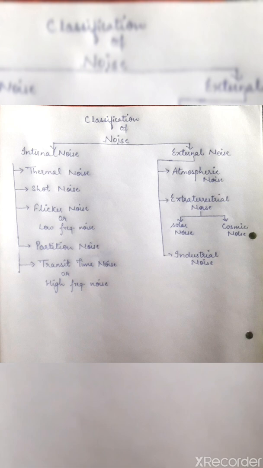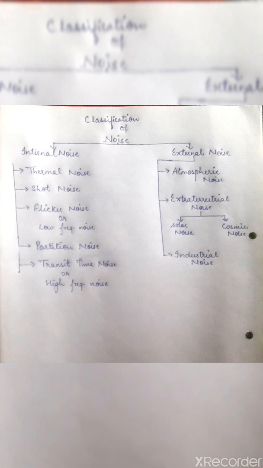First, the external noise. What is external noise? External noise may be defined as that type of noise which is generated externally to a communication system, that is, whose sources are external to the communication system. External noise cannot be controlled, so to reduce the effect of external noise, the only way is to shift the communication system to another place or location which has comparatively small external noise.